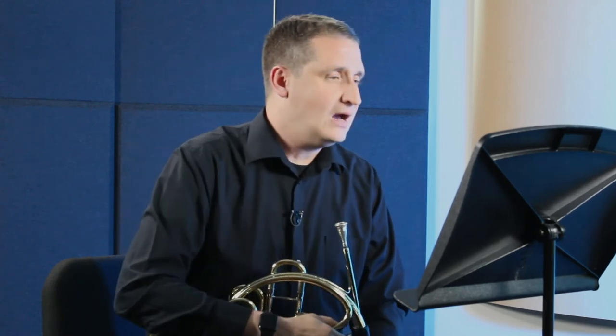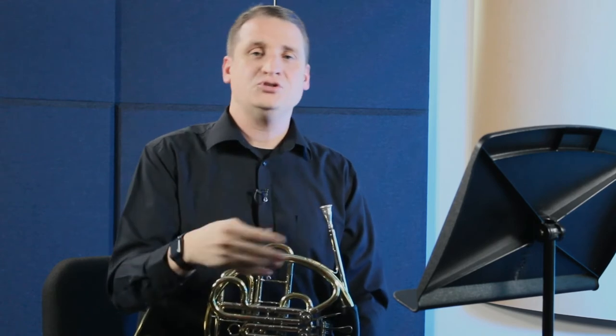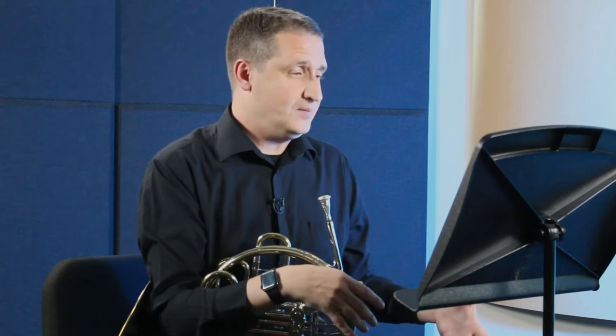That way we don't get stuck just playing a bunch of eighth notes, and it actually feels like we're in 3-2 or 4-2. The quarter note is constant in this, and that comes up when, in the third line, we switch to 3-4. So in the 4-2 measures at the beginning of the third line, start thinking 1 and 2 and 3 and 4 and 1 and 2 and 3 and 4, and then 1, 2, 3, 1, 2, 3, 1, 2, 3, and then 1 and 2 and 3. That's basically subdividing the line, and that's going to help you a lot as you make that transition. Judges will especially be looking for that to see if you can make the transition from the half note pulse to the quarter note pulse.